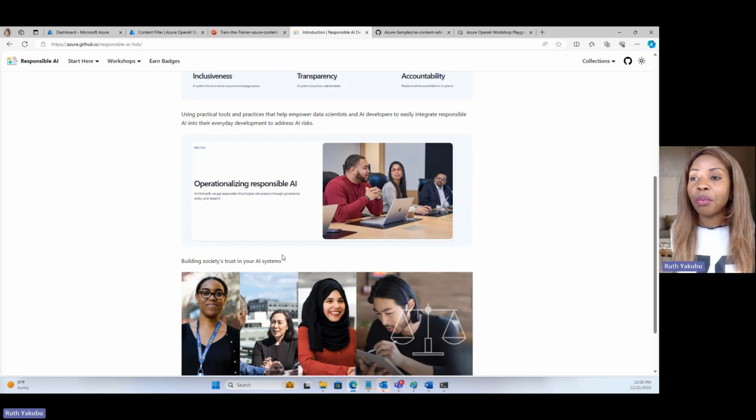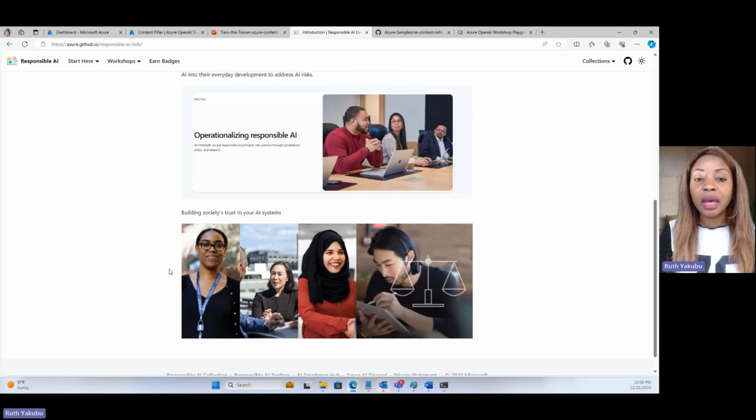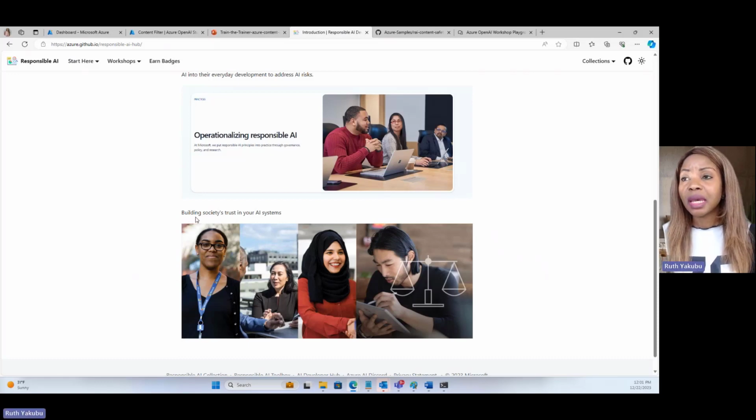One of the key things we're focused on, since a lot of the AI models or solutions that we build affect individuals or society, is stressing that we're building a society with trust in mind when building these AI systems.